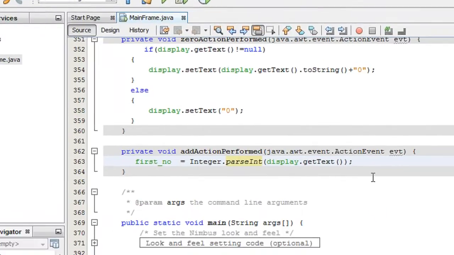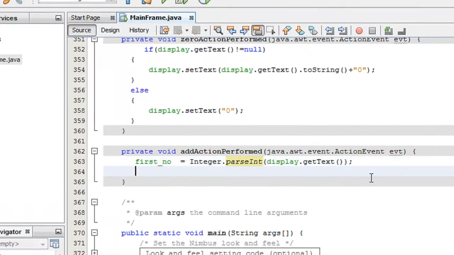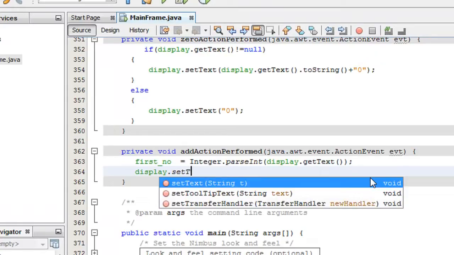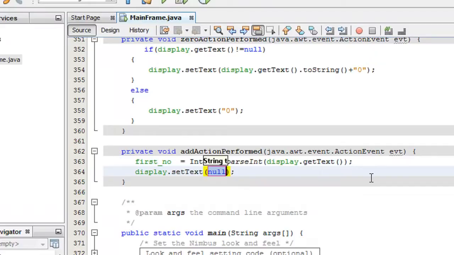Now we have to clear out the screen of the calculator, so display.setText. I clear out the screen using a blank string value.